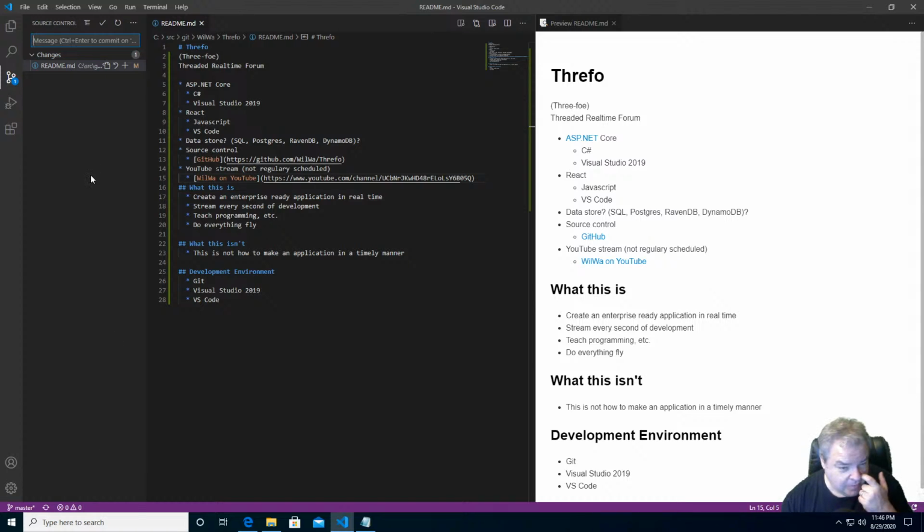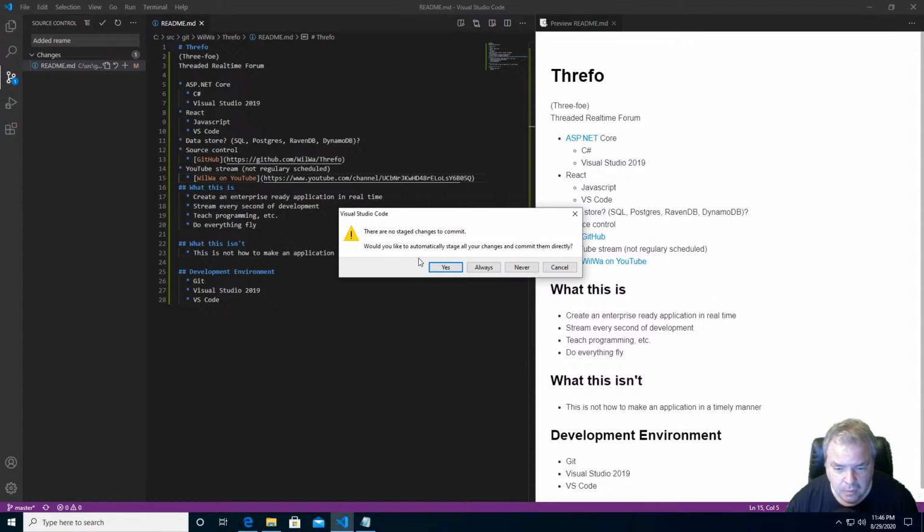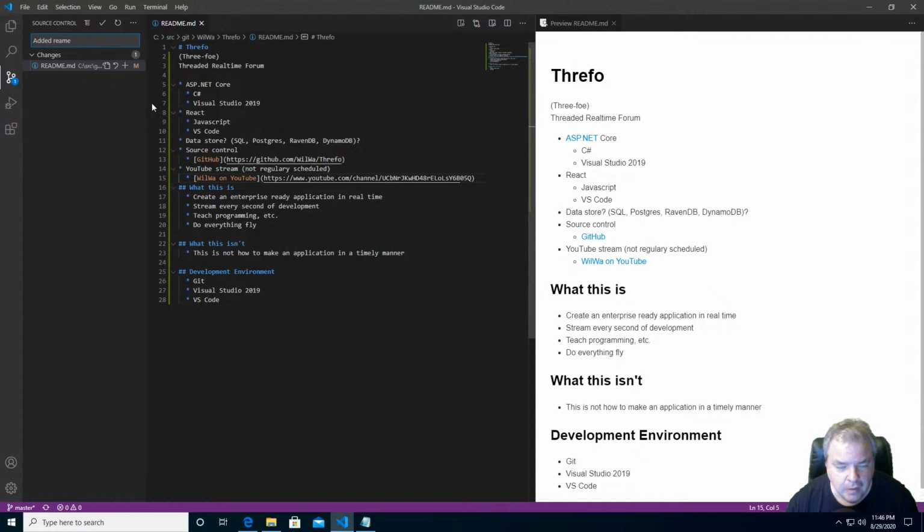So what I'm going to do is actually check this in, which means I'm going to upload it to GitHub. So I'm going to say added README. That's basically what we did, at least as far as the repository is concerned. And then I'm going to commit it. There are no staged changes. Would you like to automatic? So I'm going to cancel that.